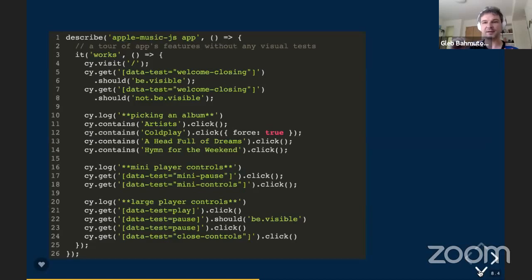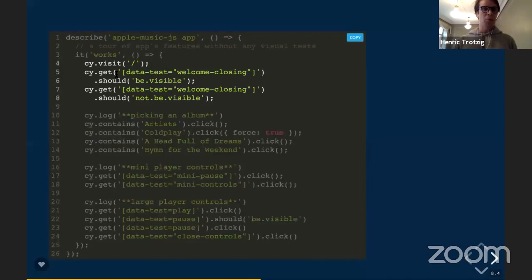Okay, so this is the test. Henric, do you mind walking through this test, because the controls are fast on your side? Yeah, there's some special casing here that I introduced. Basically we start the app. We need two screens here. The first one is a loading screen that we want to test. I'll show this in more detail once we get to the demo. Once it's fully loaded, it has the selector data-test welcome closing, which is kind of awkward, but we want to make sure that's visible. And then we make sure that it's also removed from the screen so that it's not visible.